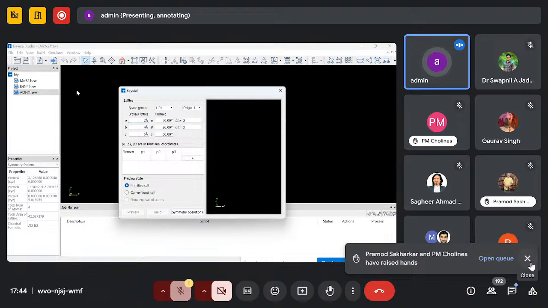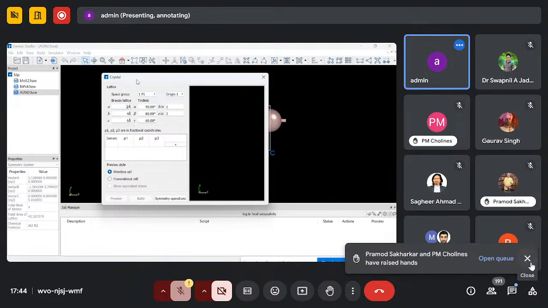Now, when I click on the crystal option, there is this interface called crystal builder. Now here you can select the type of space group. Let's suppose I'm selecting from scratch. As an example, I want to take this space group 225, FM-3M, face centered. And this is the A value, the cell length A, which is equal to, let's suppose I want to give 4.07.